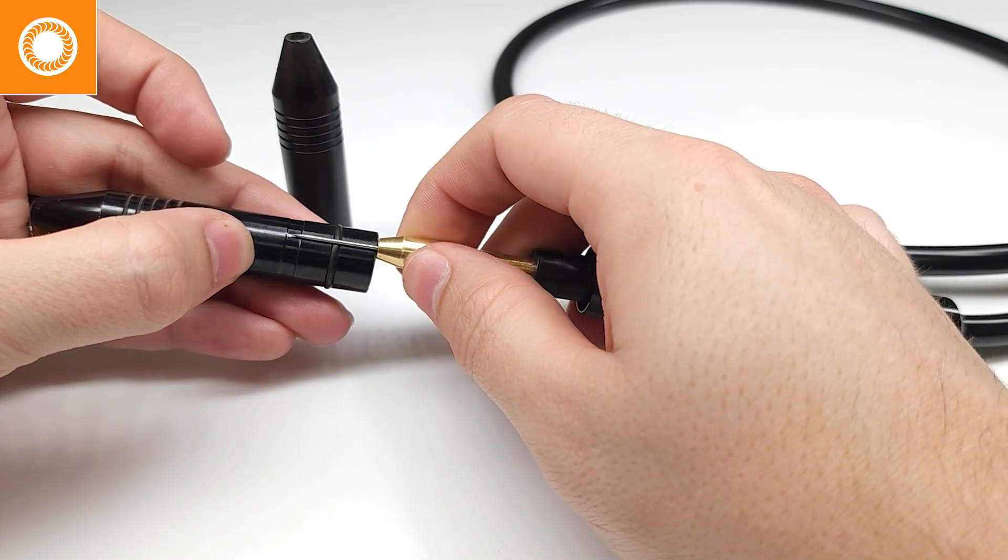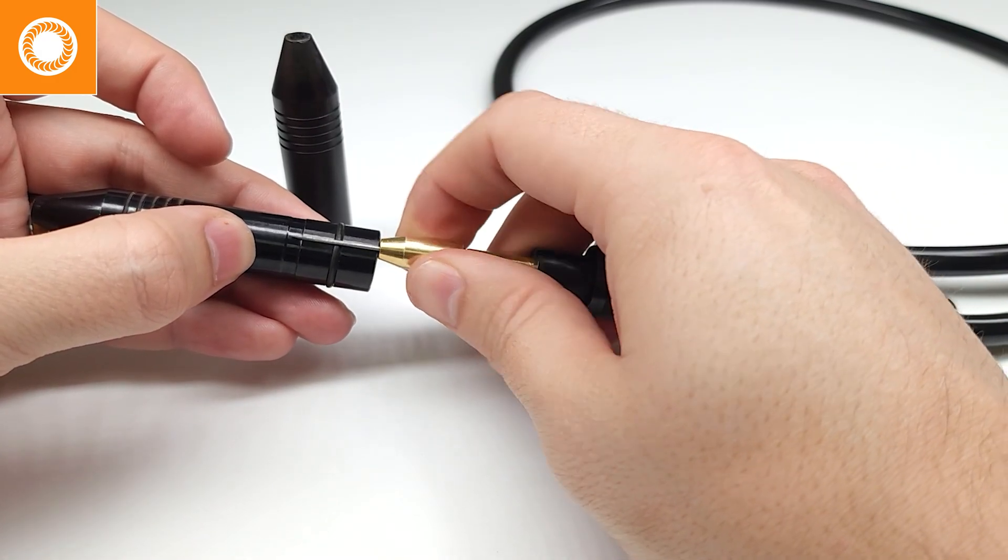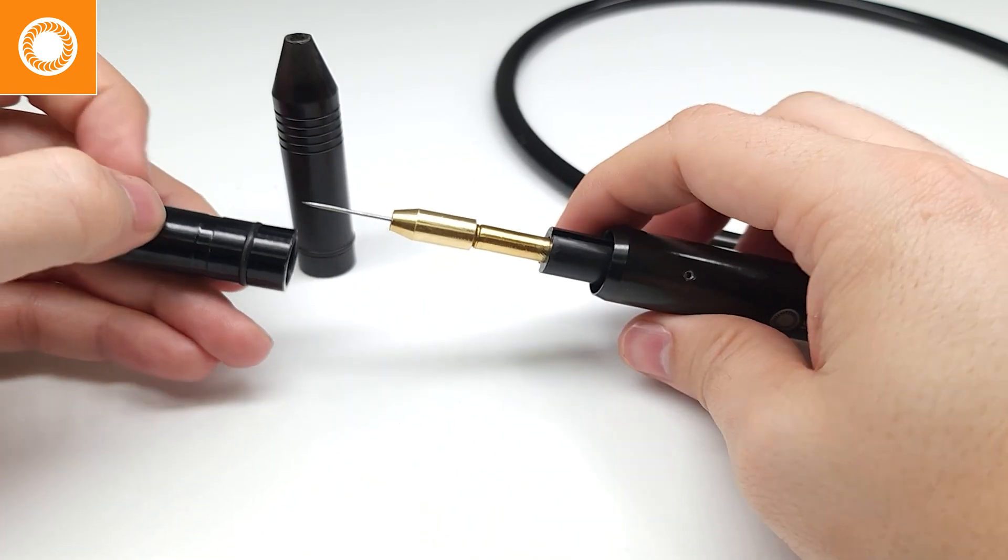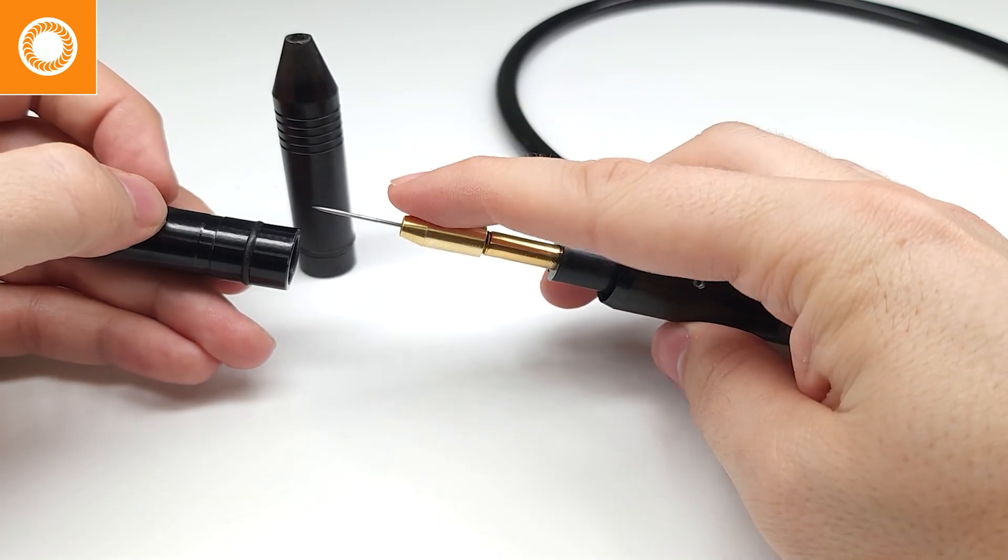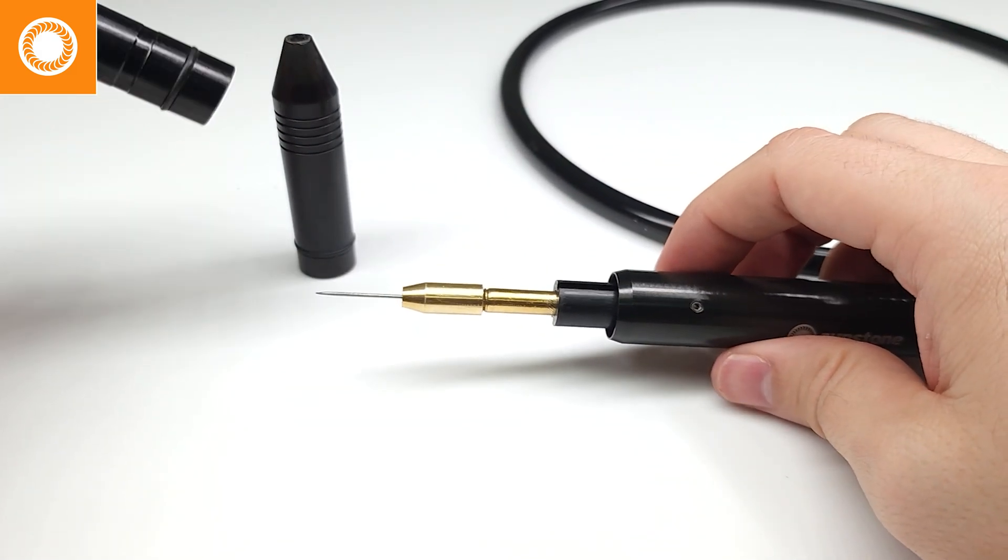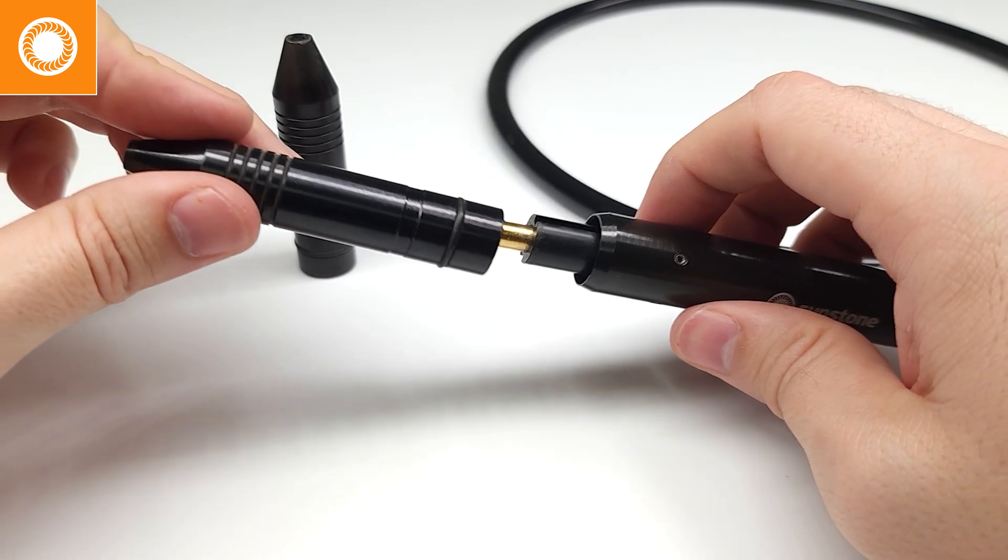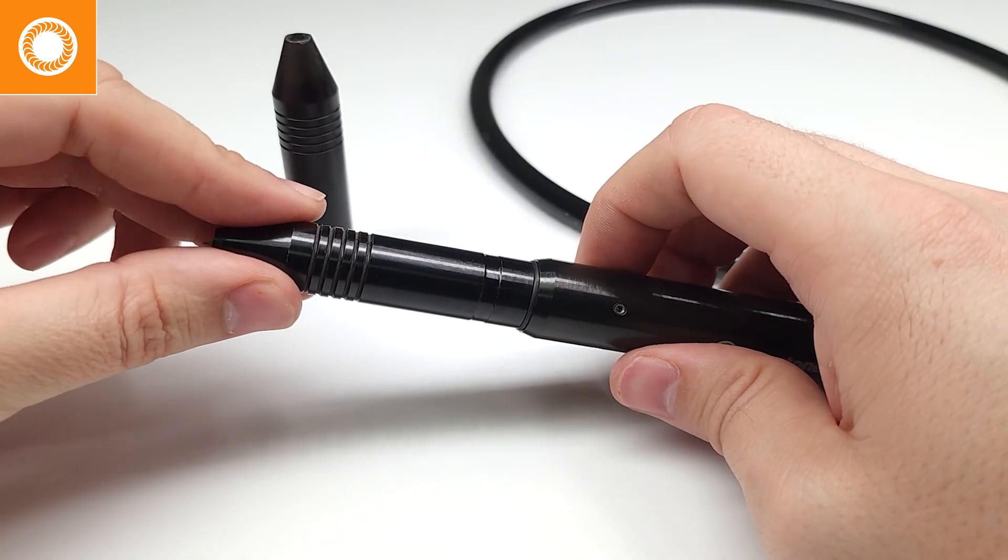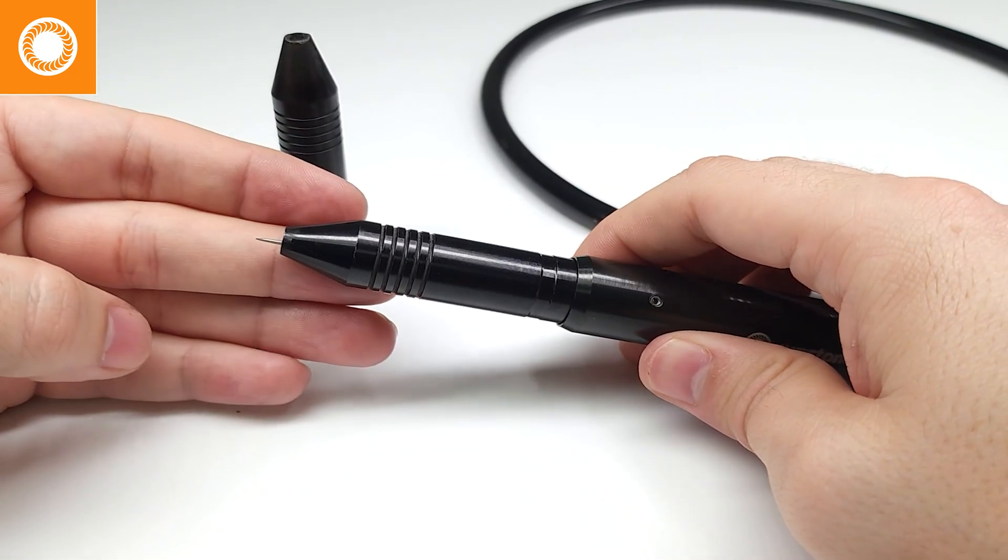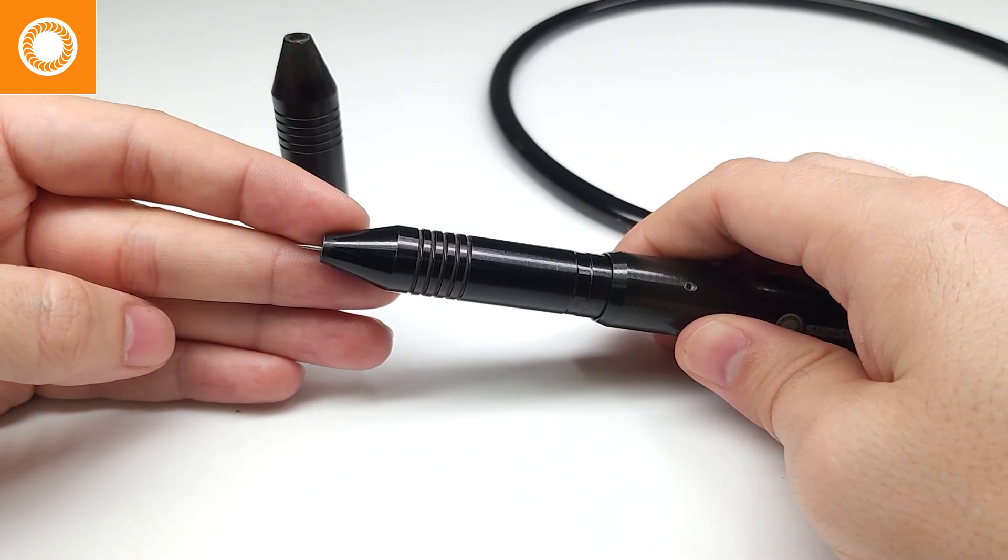Once it's there, I'll just bring my right hand over, tighten that up so it's snug. We don't need to tighten it up crazy. That will help improve the life of this part. And then we can slide this back on. And then with just a firm push, it'll click into place. And then you can see that it's sticking out the correct distance.